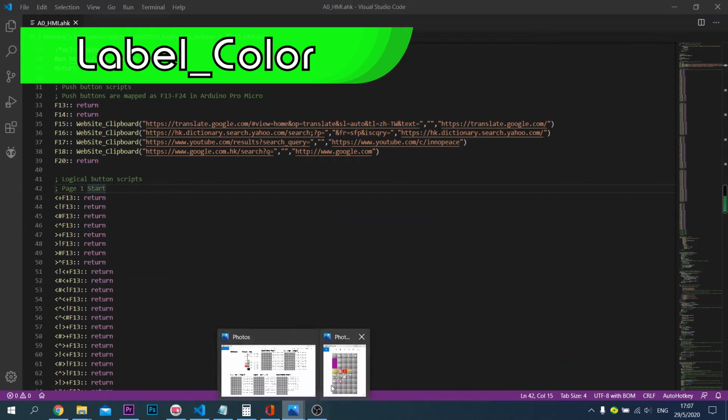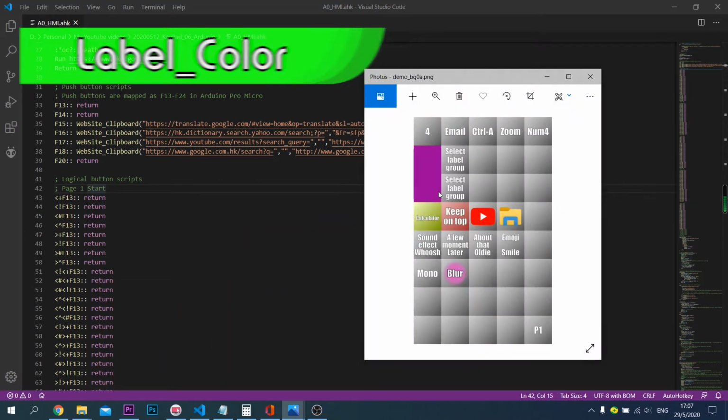Here I wrote a script to simulate the same macros of these 2 buttons.